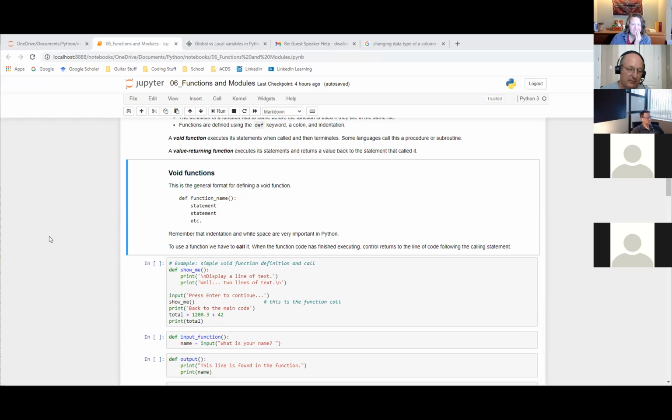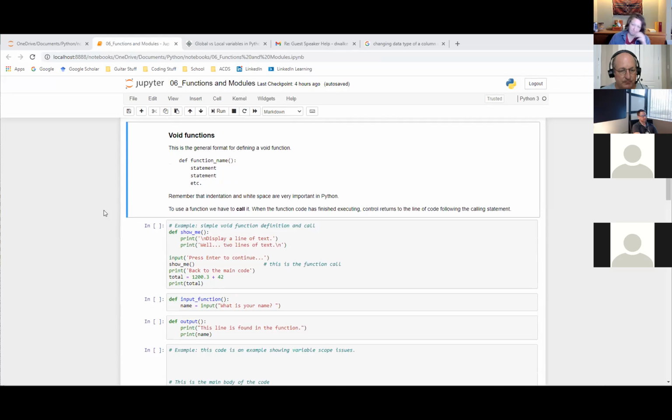Well, yeah, I should have been sharing my screen, but are you guys in the 06 functions and modules notebook? So you've kind of been reading along. Yeah. Okay. But I will still share my screen. So yes, inside of that, this is where I'm at. I'm at the very first code cell.